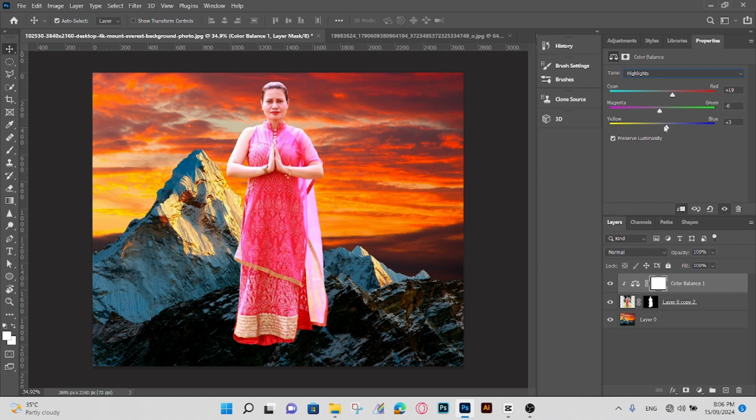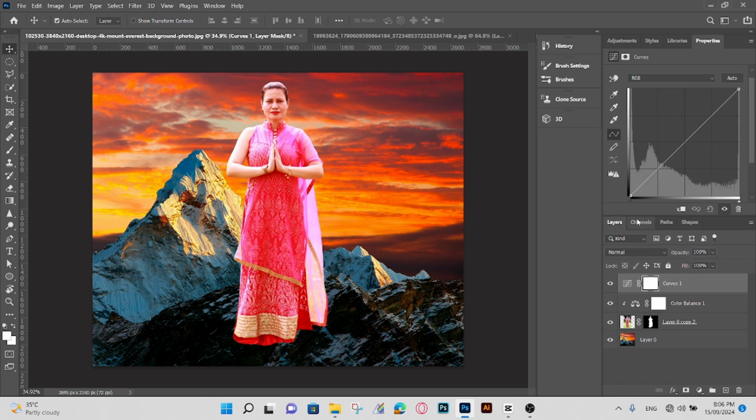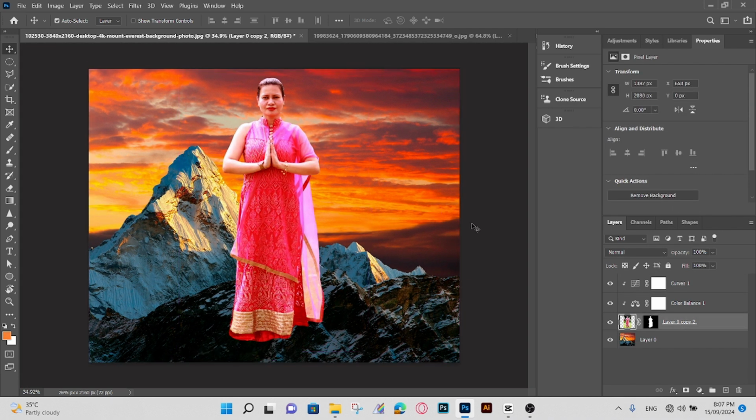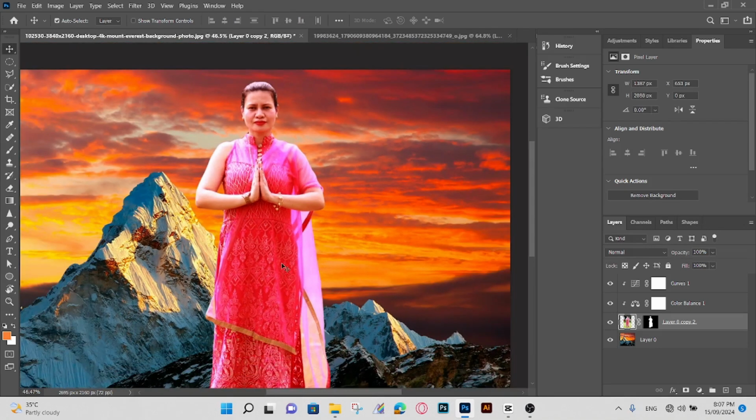Since we need to match the color of the subject to the background image, try to see which colors are more present on the background, so that we can make adjustments just by increasing those values of color. Same as with midtones and shadows. After, we need to add a curve adjustment layer. Don't forget to click the clipping mask icon so that the changes will only appear in the subject. Then drag the point down to darken the subject to give more contrast and match the environment itself.